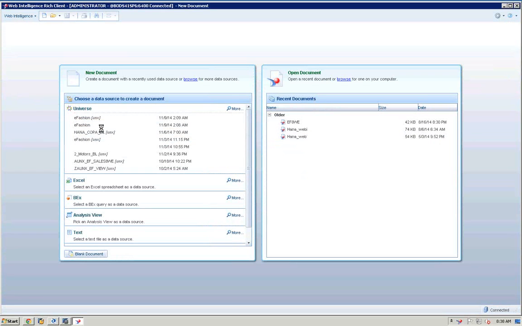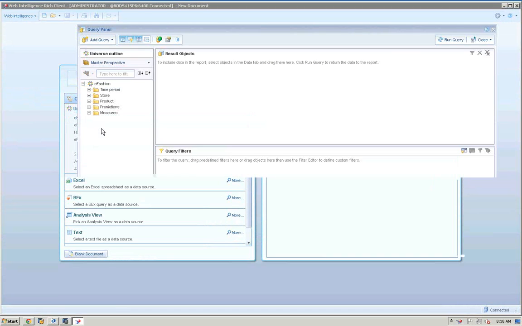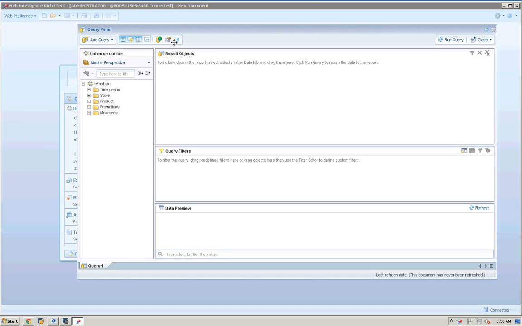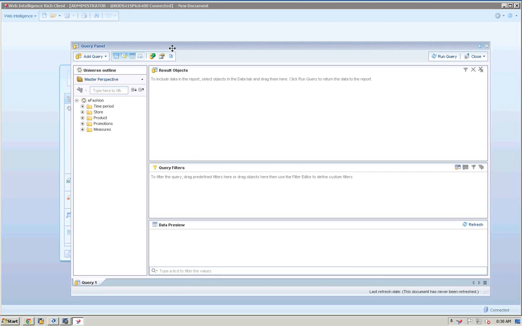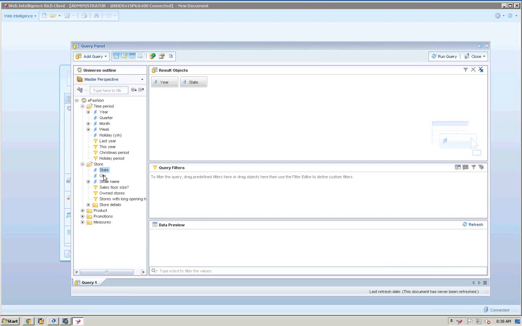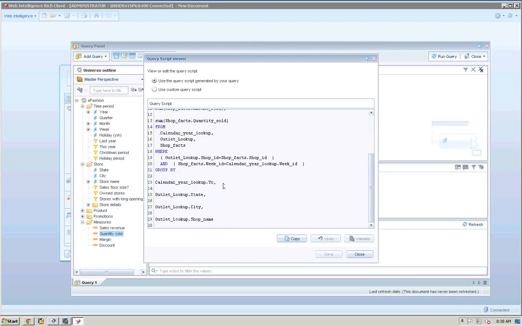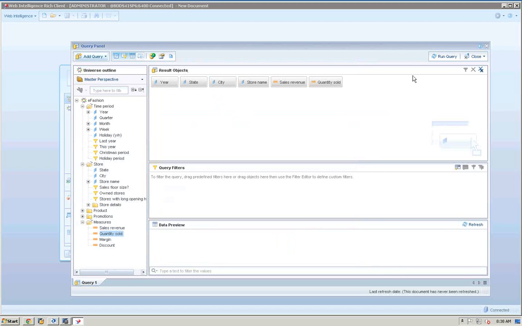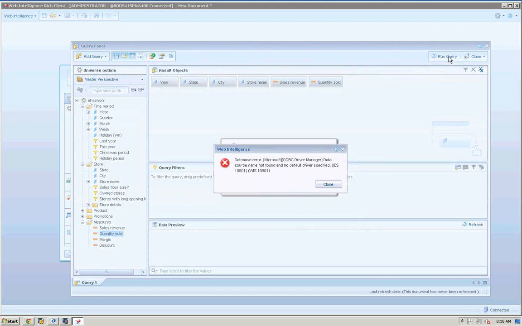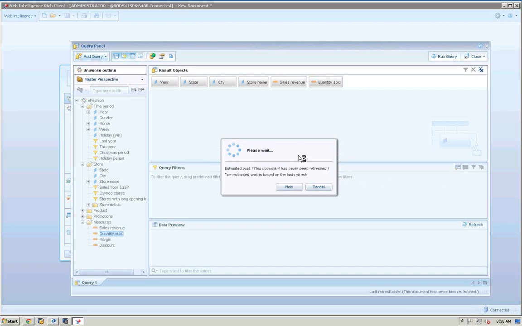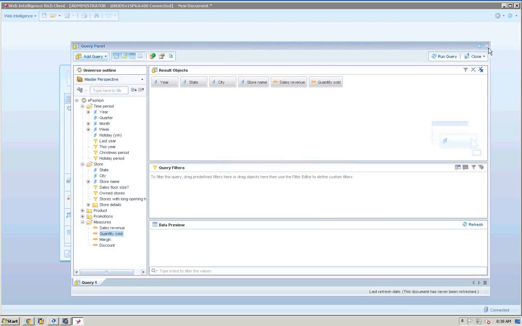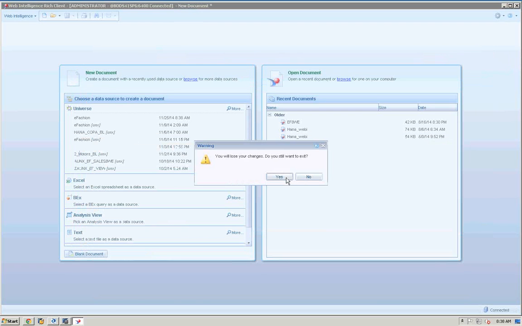So whenever I select a universe as a source in Web Intelligence, see, this is a query panel. As per our reporting requirements, first you have to design the query. Whenever you design the query, behind the scene, this tool generates SQL. Once you design the query, the result of this query is nothing but the report. It has some source system problem, but if you select the correct universe, it will give you the data also.